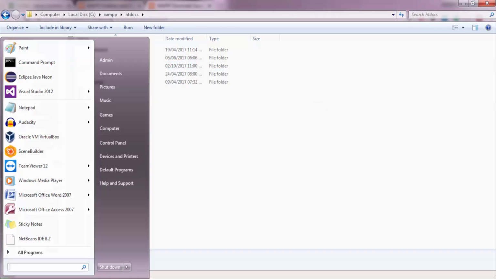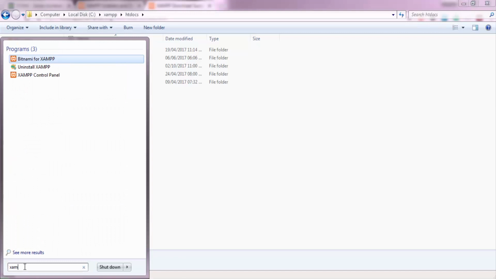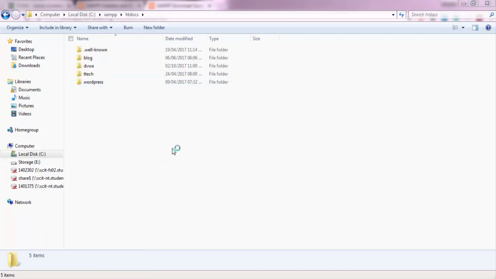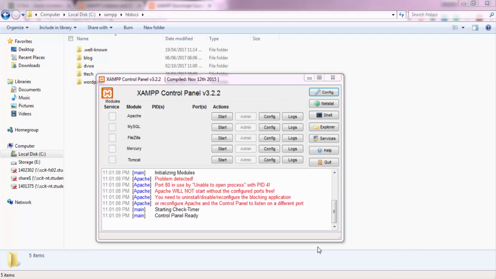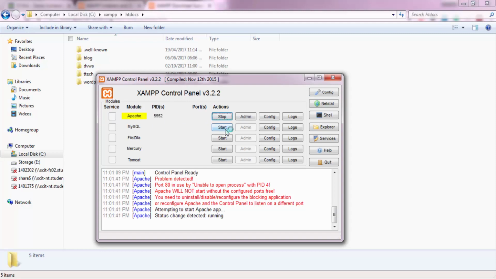Once that's done, I need to go and open up the XAMPP control panel. All right, so once that's loaded, we need to start the Apache server and the MySQL server.